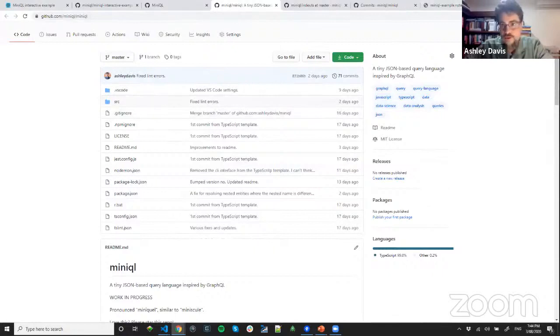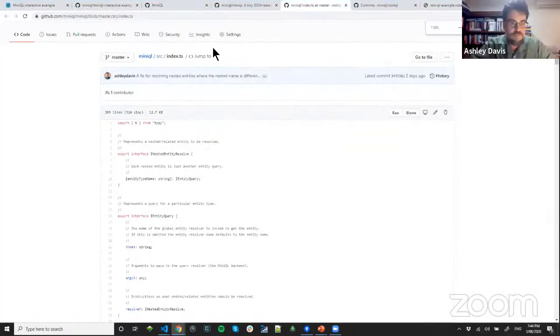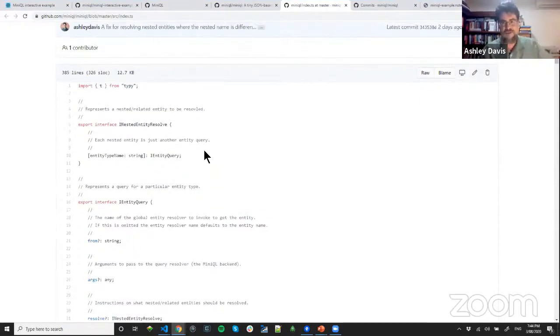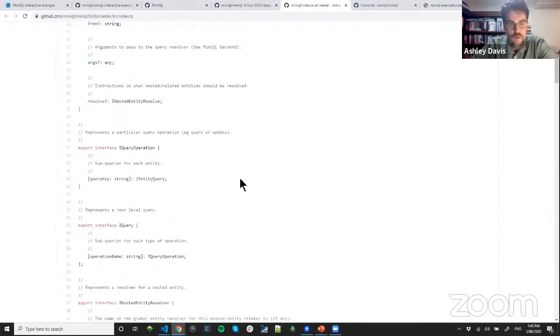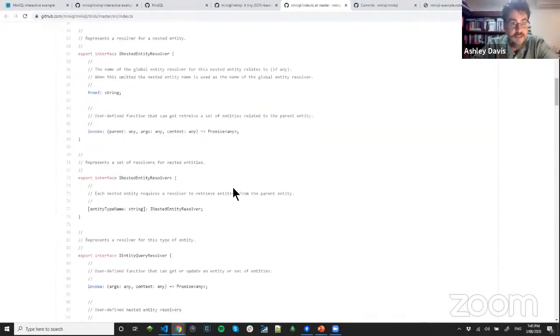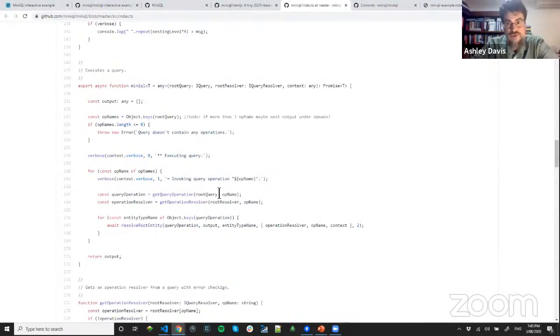Let's just have a quick look at the code. So it's all in one file. It's pretty small. I mean, it started off probably just a handful of lines of code, and it's grown to almost 400 lines of code. But as far as things go, that's not that big really. So if you are interested in understanding how a TypeScript project like this comes together, have a look through this. Some of the code is pretty abstract, but it was built using test-driven development.